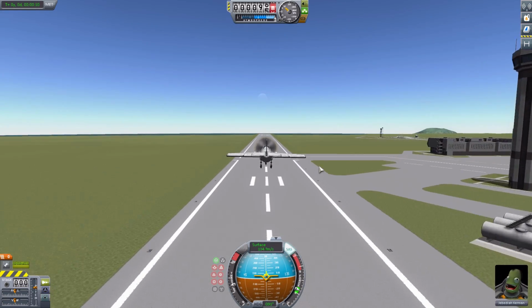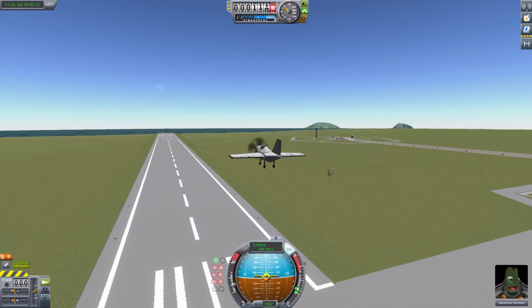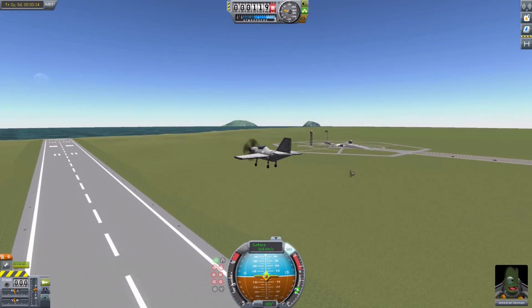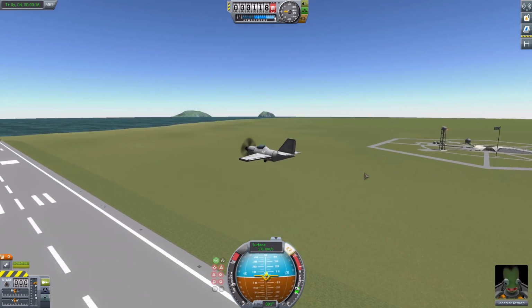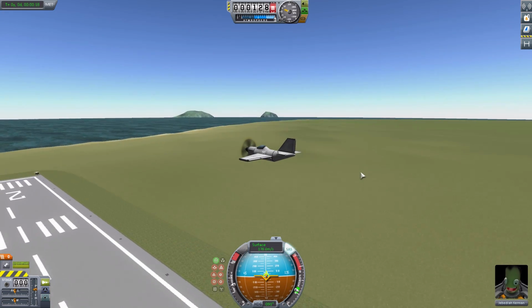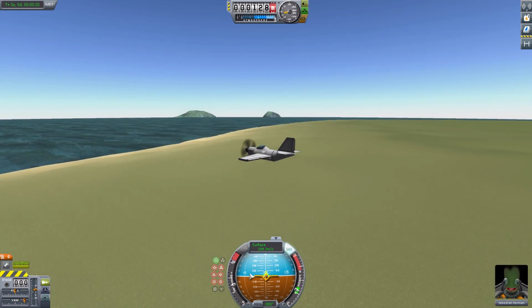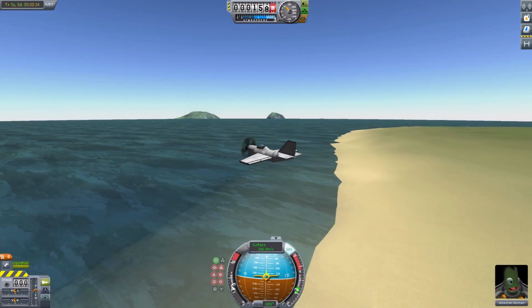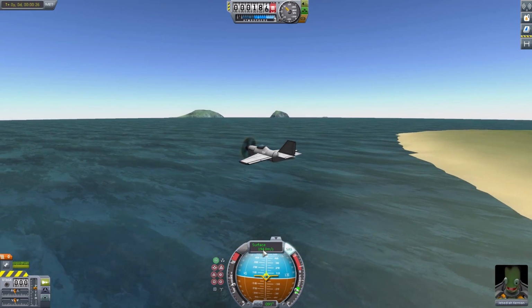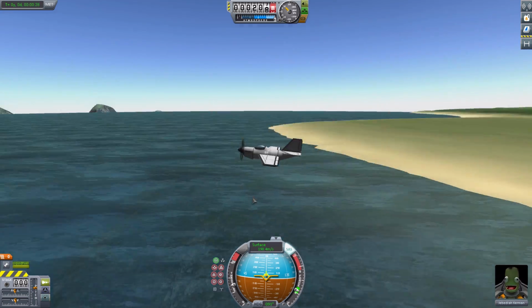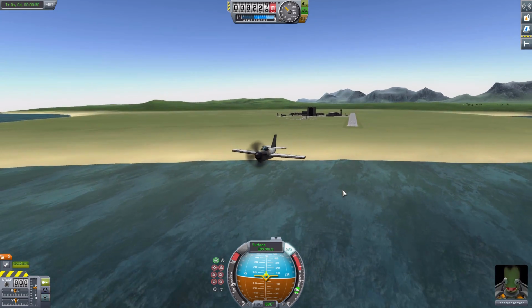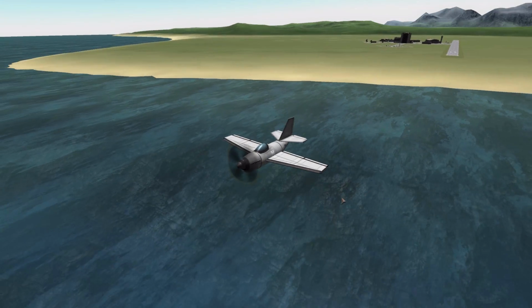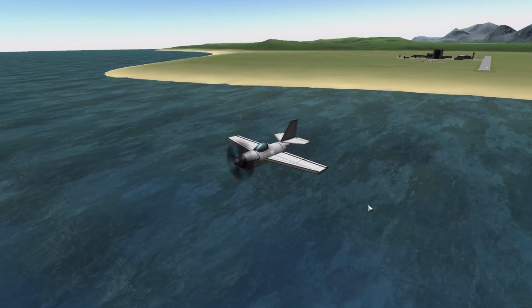And there we are, quite a lovely little plane. It serves its purpose and, as I said, quite a good little sound to the engine. Now, again, remember what I said earlier about these being a bit overpowered. We took off in quite a short amount of runway with only half throttle. And we're already going, oh boy, almost 200 meters per second. So that definitely needs a bit of an edit to make that a bit less cheaty of sorts.